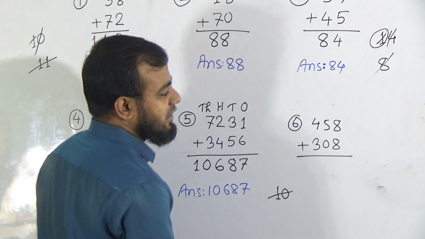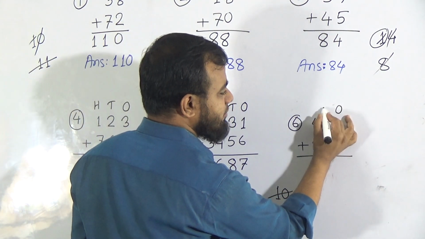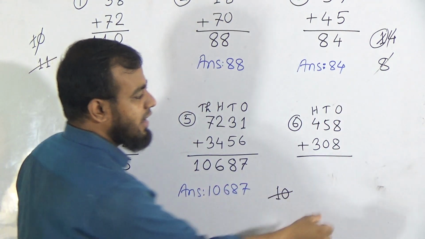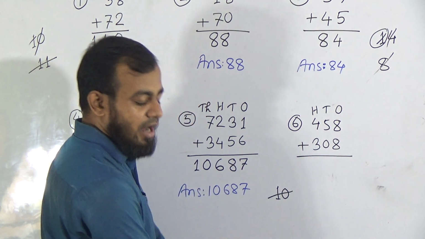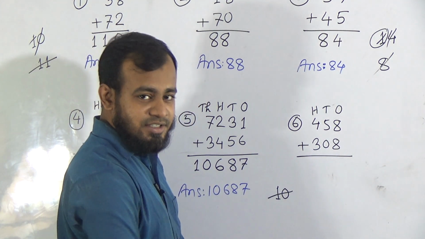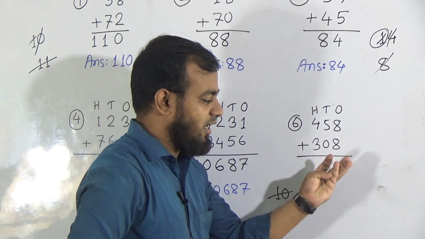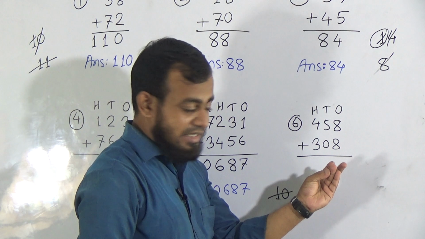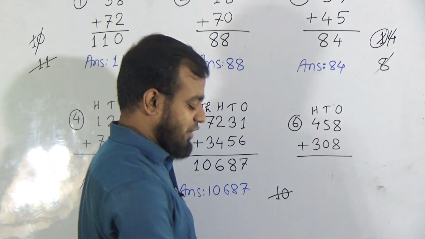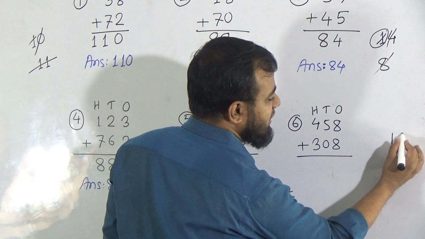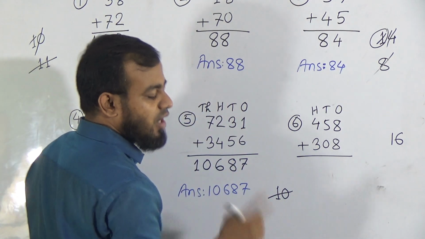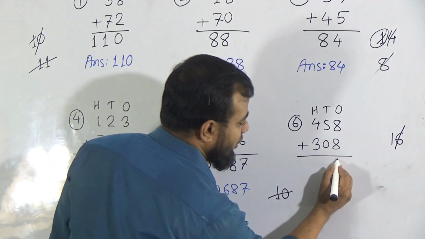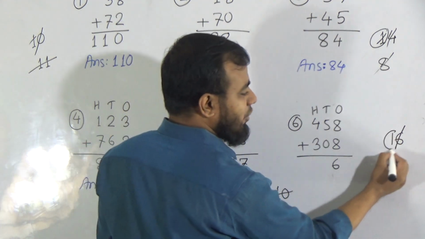First of all, we need to identify the place value. Like previous, it's ones place, it's tens place, it's hundreds place. Now my dear students, we should add 8 with 8. If we add 8 and 8, we'll get 16. 8 and 8, 8, 9, 10, 11, 12, 13, 14, 15, 16. We'll get 16 if we add 8 and 8. Okay, 16 is a double digit number. We can't write down 16 directly here, but we can write down only 6 here in the ones place. Now 1 is carrying in our hand.